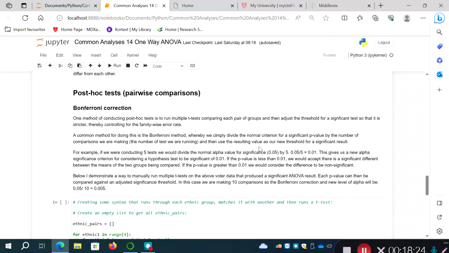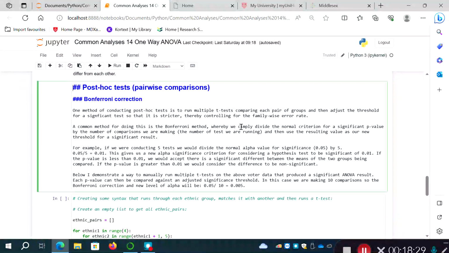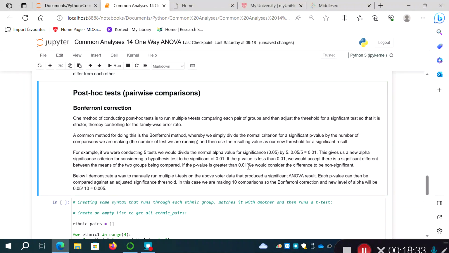So a common method for doing this is the Bonferroni method, whereby we simply, I've got to change that as well because that's now spelled wrong, simply divide the normal criteria for a significant p-value by the number of comparisons we're making, the number of tests we're running, so the number of t-tests we do, and then use the resulting value as our new threshold for what we would accept as a significant result.